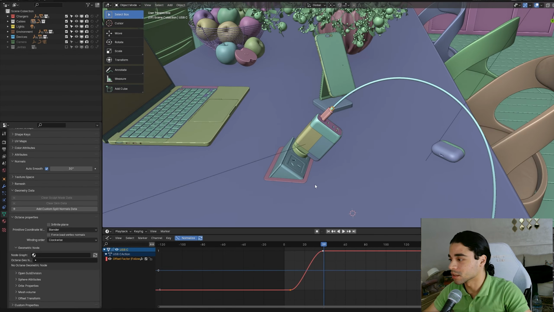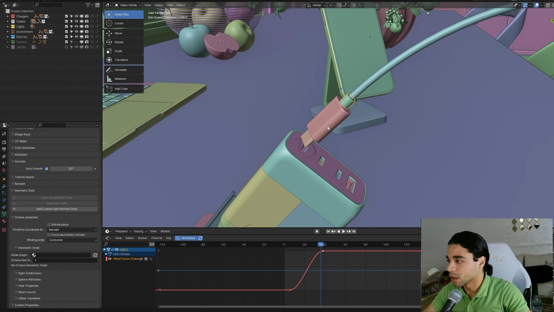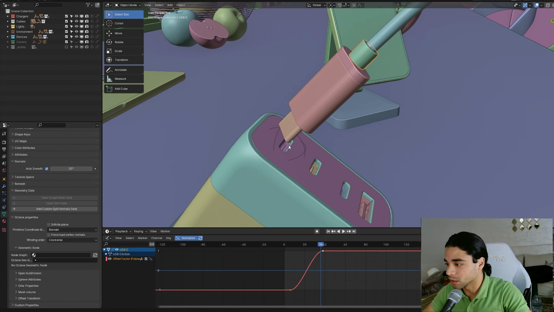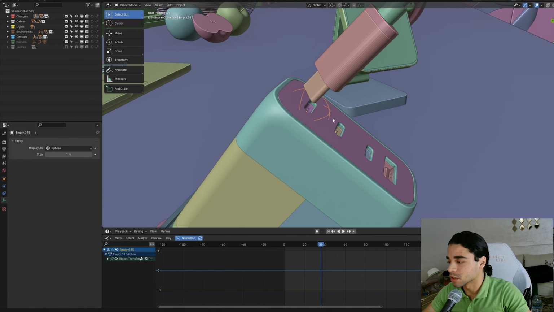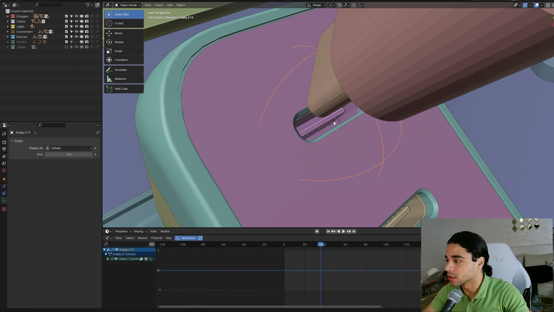Now, that's actually the simplest way to animate USB cables and such. No need to do anything crazy. Keep it simple. All right, now let's make the head look straight into the port. To do that, you see this null here. This null is exactly at the center of the USB port.